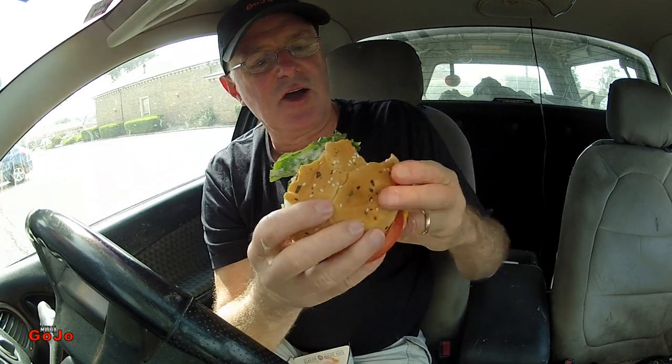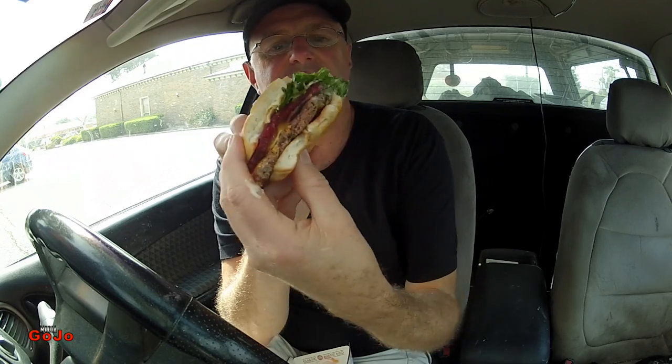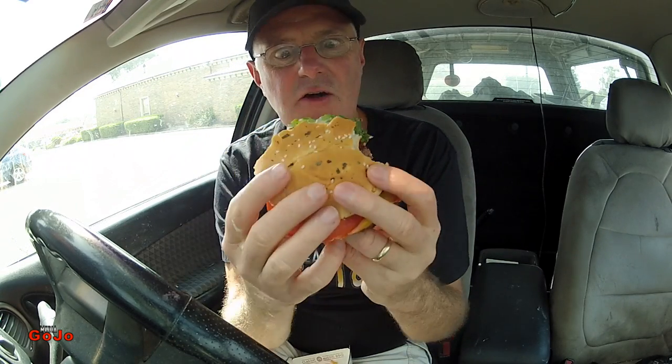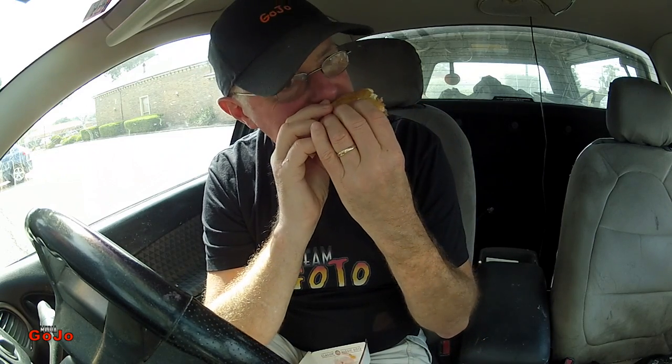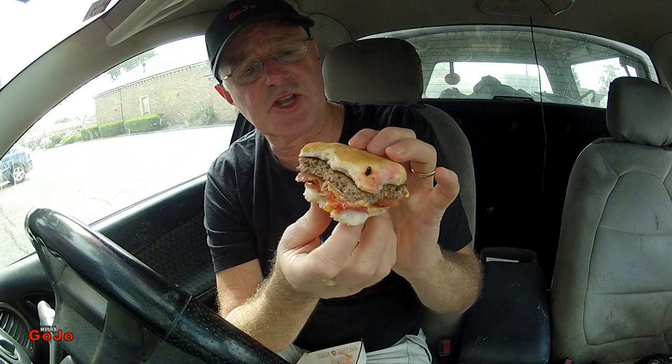Look at all that lettuce — wow, I do like my lettuce in my burger, and there's quite a substantial amount in there. I had to do the flip with this one because it's getting out of control. A very large slice of tomato — wow! There's certainly been some generous offerings in this burger. Sauces are everywhere like normal with McDonald's; barbecue sauce and aioli going everywhere. Managing to keep it off my face, fortunately.